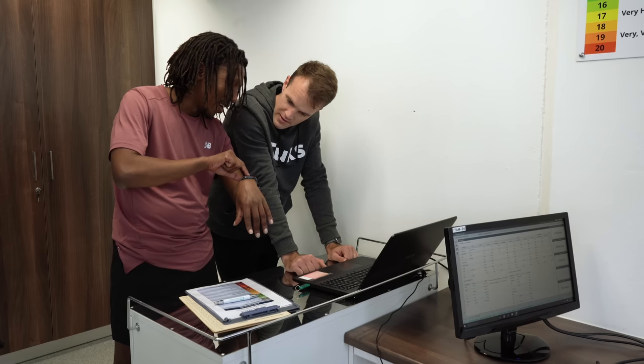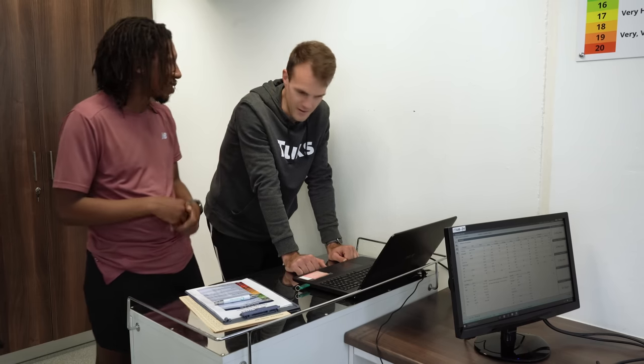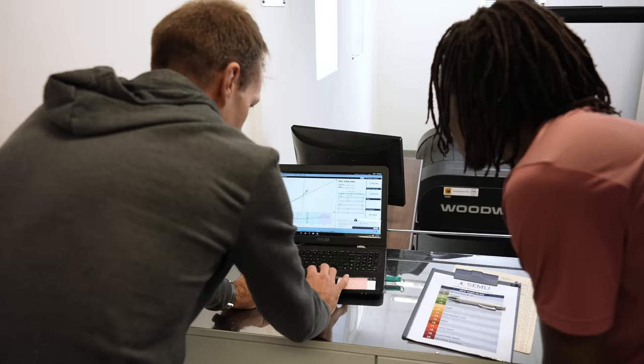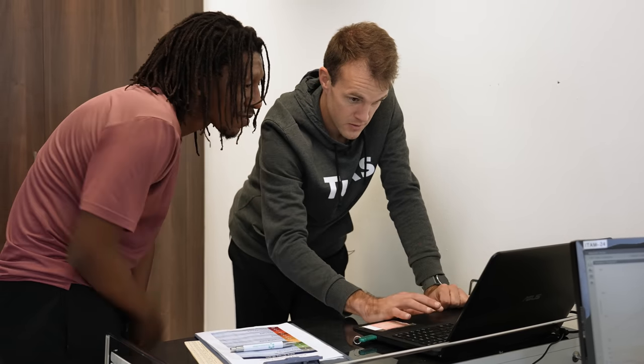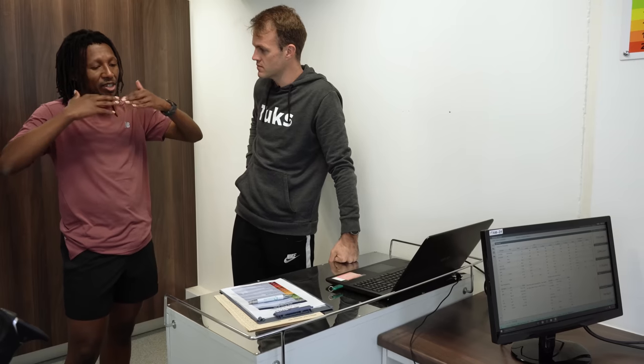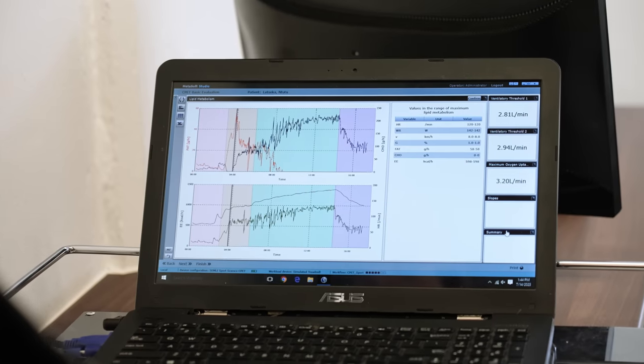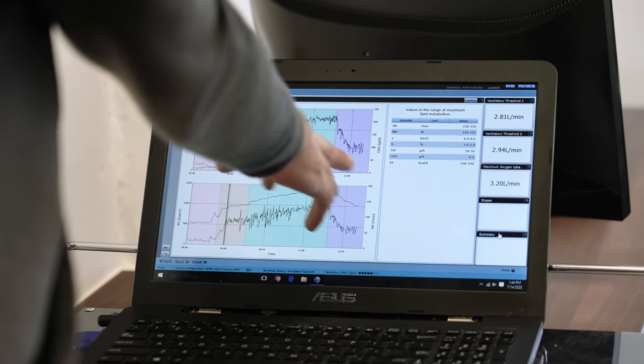Now that you know what the data means and why it's useful to your running performance, let's answer the big question: what was the difference between my watch VO2 results and the actual VO2 lab assessment? My watch told me my VO2 max was 53, and the assessment gave me a value of 52. Usually readings from watches are not this accurate, as they all use different algorithms based on speed versus heart rate. If you really want to know your VO2 max, the best way is to get tested in a lab where they physically analyze the oxygen you're breathing in and the carbon dioxide you're breathing out. The lab test will allow you to see a graph showing how oxygen demand goes up, and as you approach the point where you can't sustain any more speed increases, there will be a slight dip at the top of the graph very close to your VO2 max.